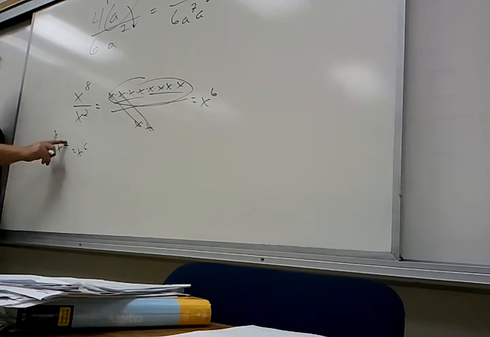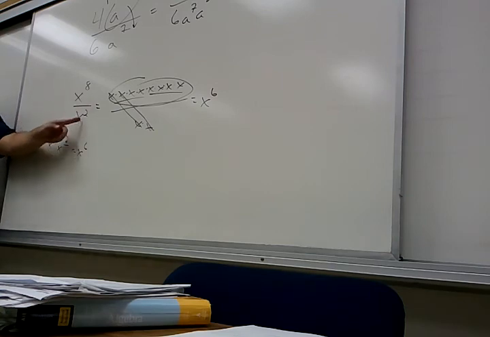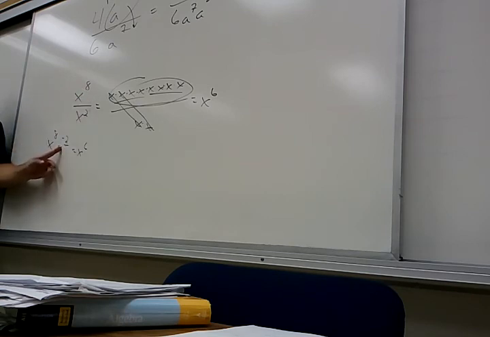Because I know what do I do when I multiply. What do I do with the powers? Add them. So what do I add to 8 to make it 6? Negative 2. Right? Which on one level is why they want to flip. Because what does x to the negative 2 have to be then? It has to be 1 over x squared. They do the same thing, don't they? They do the same thing.